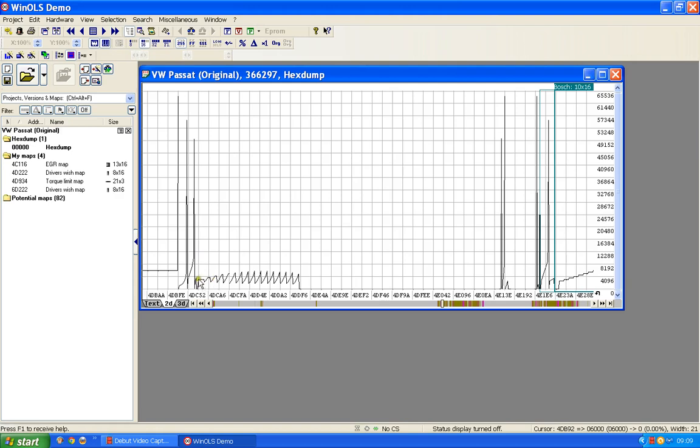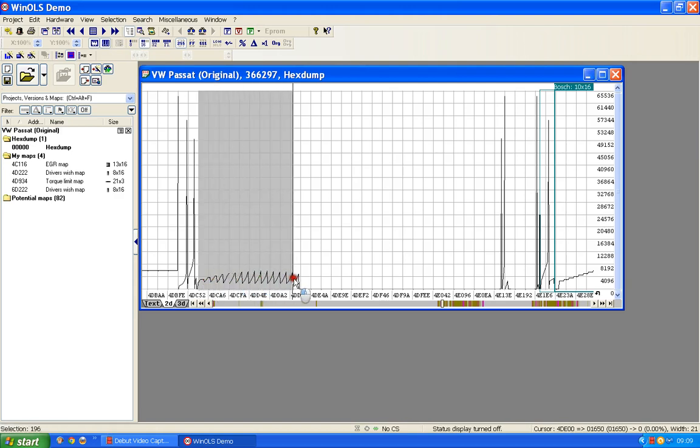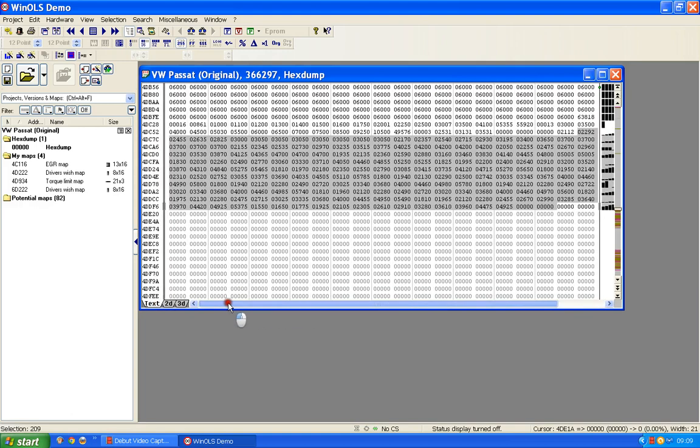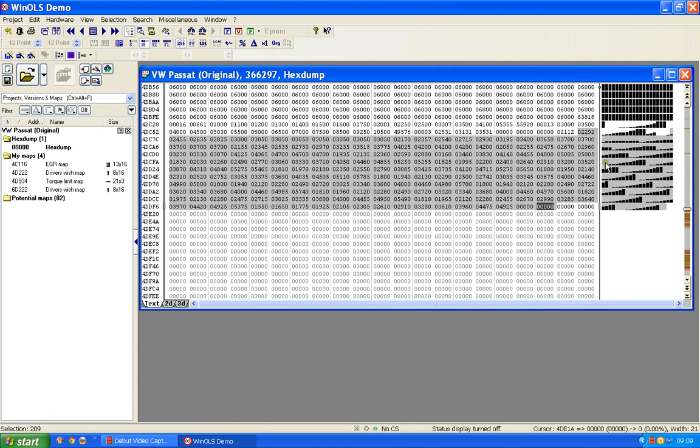Now to get me started I'm going to highlight that, so I'm just going to click and drag across and then let go. Once I've got that, I'm going to go to text view and have a look at exactly the same thing in text view. There we are. I'm going to make this a bit wider because what I want to look at is this. If you look here, I've got a 2D graphical representation and it's got these funny little rising bars, and there's several of them. So I'm going to take a guess that that's an important thing, and so what I need to do is get all of them to line up.